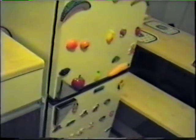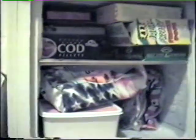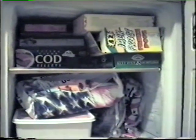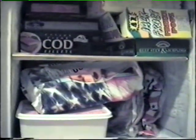So that is the kitchen. Fully fitted kitchen. We're still waiting for the wall units to be delivered. We have a wide selection of magnets, and of course every freezer is full. We're still waiting for the other half to arrive. As you can see, we're overwhelmed. We've got too much food in and cooks a lot, as you can very well see.